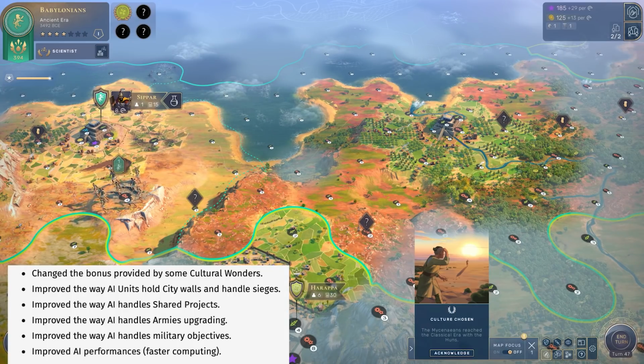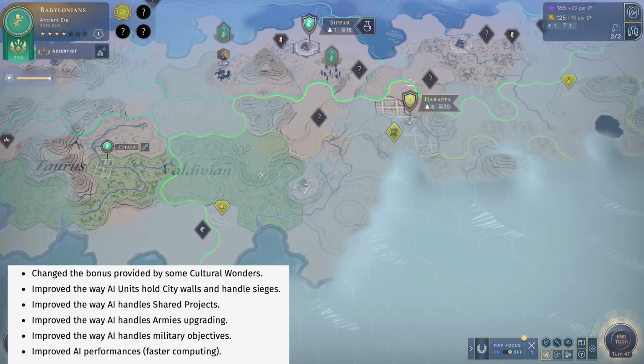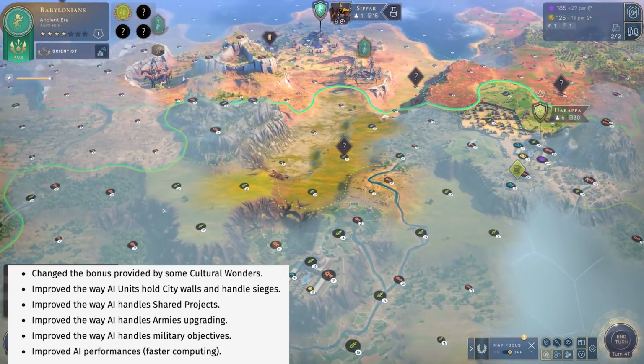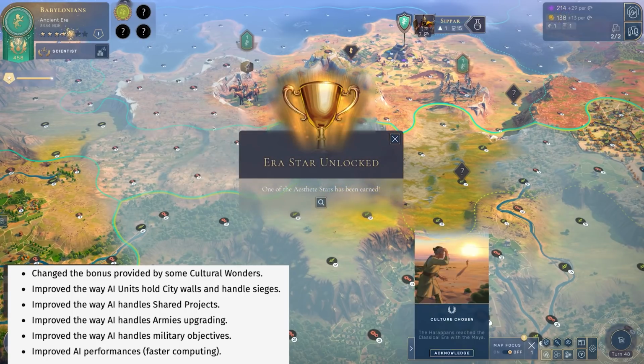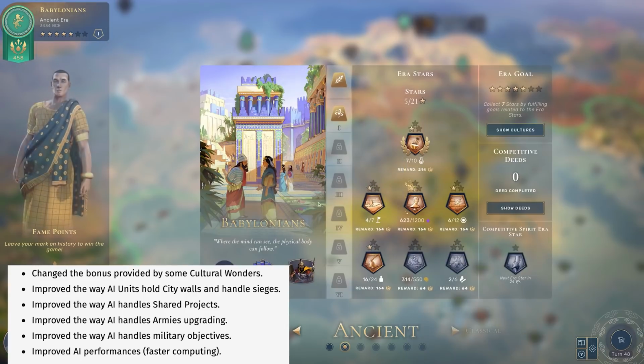Next up, there are these bullet points at the bottom of the page. The first one is to do with cultural wonders again, changing the bonuses provided by some of these. That's all of the detail they give, and I combed through the forums to see if I could get a feel for what else might be being changed, but there just wasn't anything there. So all that we can anticipate is that some of these more powerful cultural wonders are going to be tuned a little bit. Buffed or nerfed? I don't know.